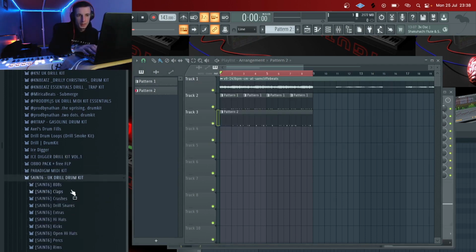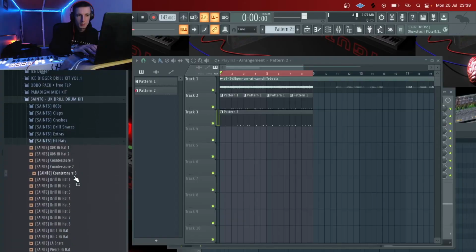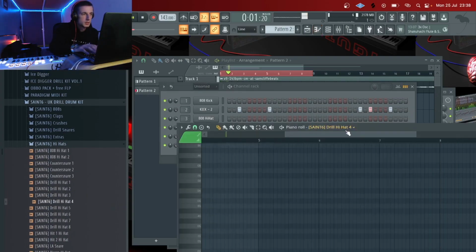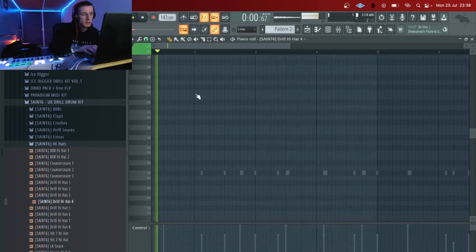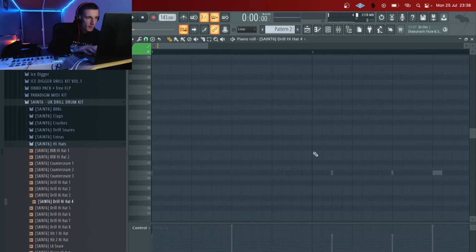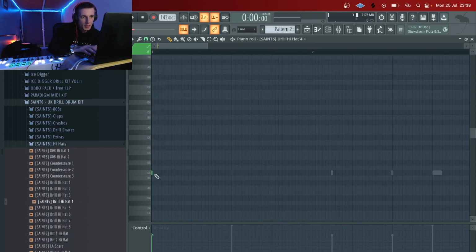All right, we're about to add some hi-hats, some little fills. That's quite a nice one. Needs to be a little roll up here. The only thing I hate about FL20 is that I have to resize it so it looks like it's actually on the bar. It's really weird.